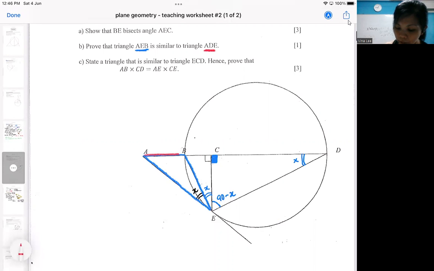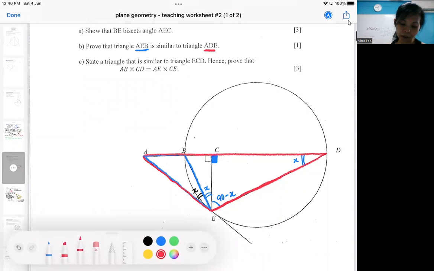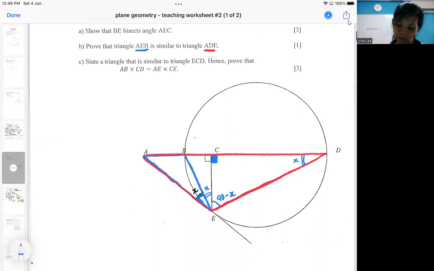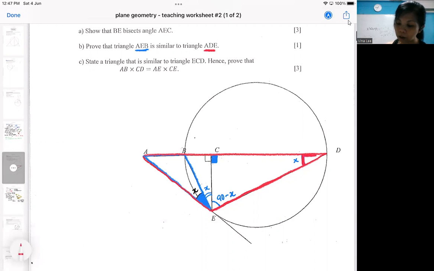So the approach, the thinking process and approach is important because you need to come up with the logic. So if you realize by now, I always proceed similar triangle by coloring out first. So as I color out, I realize that the blue triangle has gotten an X. And then the red triangle also gotten an X. So if you recall just now, how are these two related? So it was related through the tangent chord.